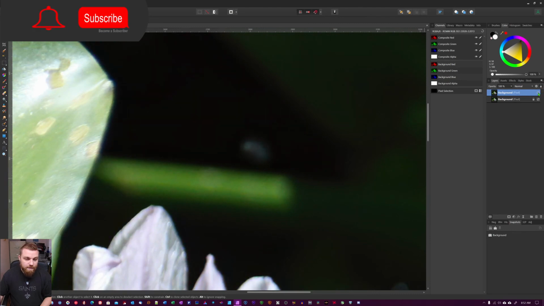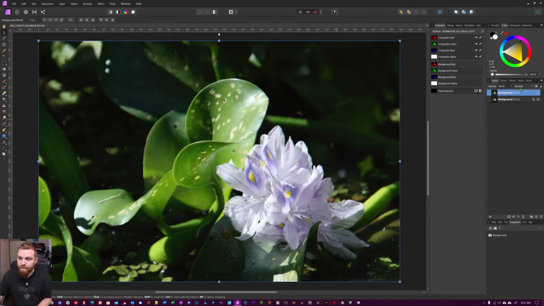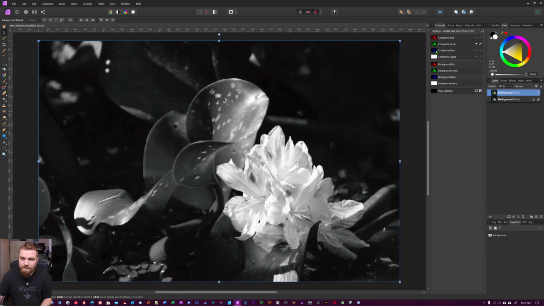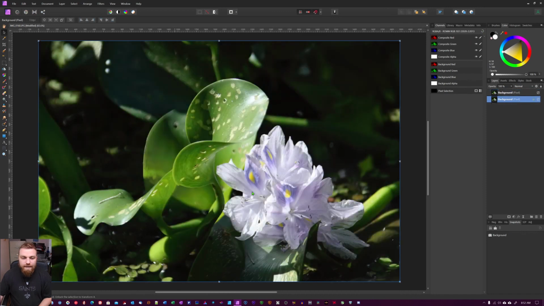So you can see there's a whole lot, and if I zoom out, just regular view, turn this one off here and we look at the red channel, you can see there's not a whole lot of red in here, so that means there's not going to be a whole lot of red noise. Green, there's a little bit more, you can start to see, and then blue, there's a little bit more here, and then just reset it.